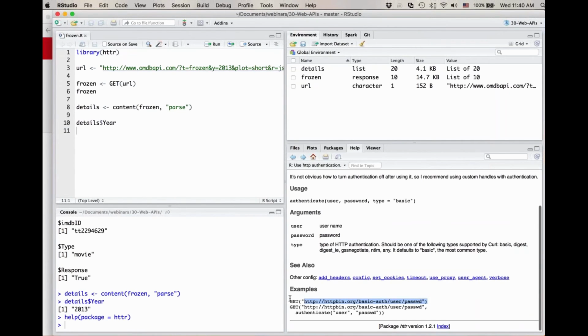So if you wanted to send a GET request to, for example, HTTP bin, which we were using earlier, you can send it right to that URL. But if you need to authenticate with a user and a password, you'd add authenticate to the request, and it would add your user and password to the HTTP message that it sends, the same way add headers adds headers to your message. I don't have any examples to show you about that, so apologize, guys.